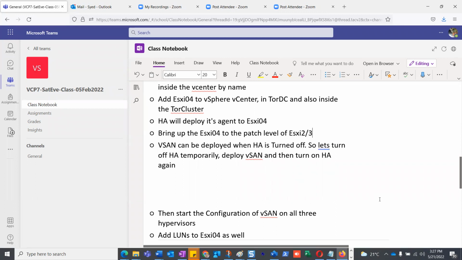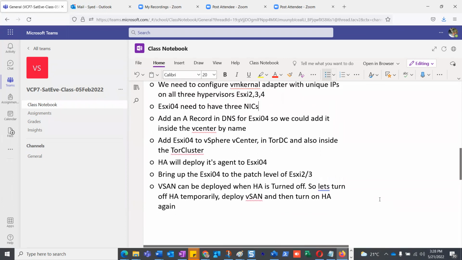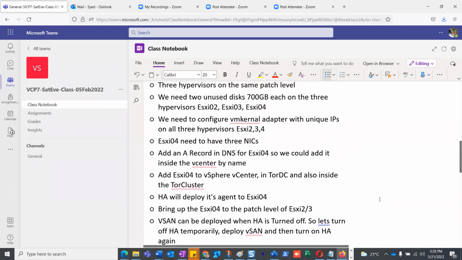Okay. So one thing remaining is the VM kernel adapter. So this step is remaining, and turning off the HA is remaining in this step.